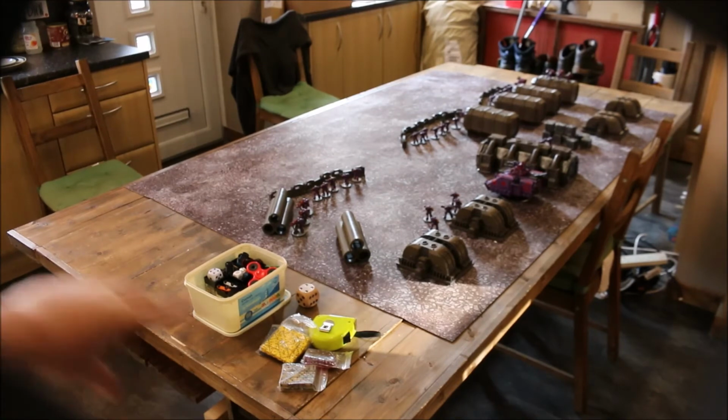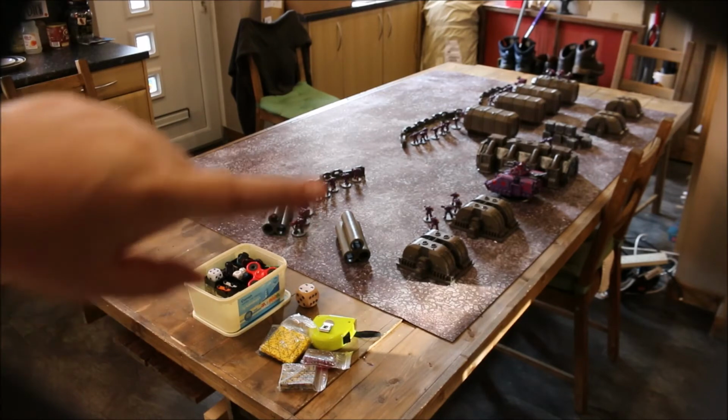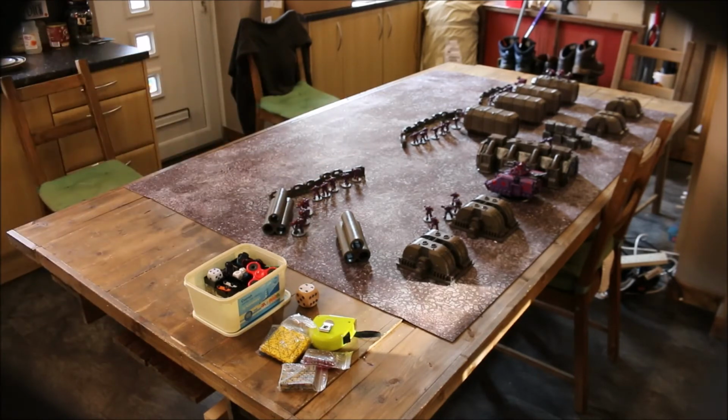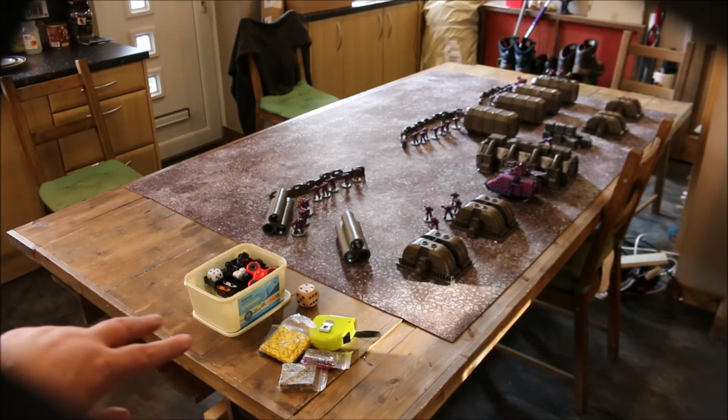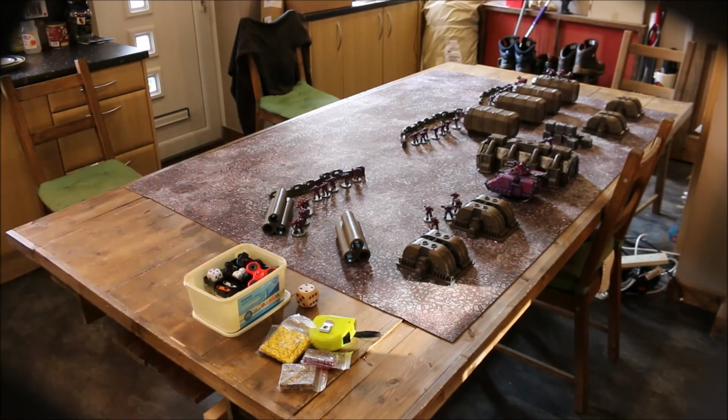So I've got my space down at one end where you can have your codexes laid out, your battlefield reserves or your dead pile, room for the dice, and the same at the other end of the table for the opponent's pile. And I've just put all the scenery out. So this is the battle map 6x4 wasteland set, the sci-fi industrial set mostly on the back here, and then the wall set.